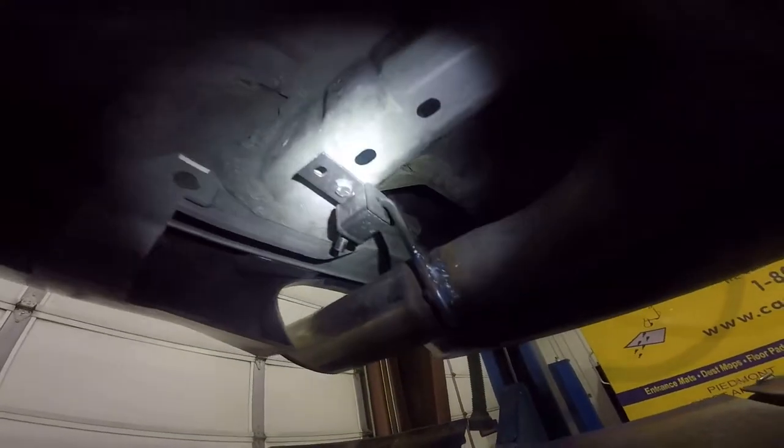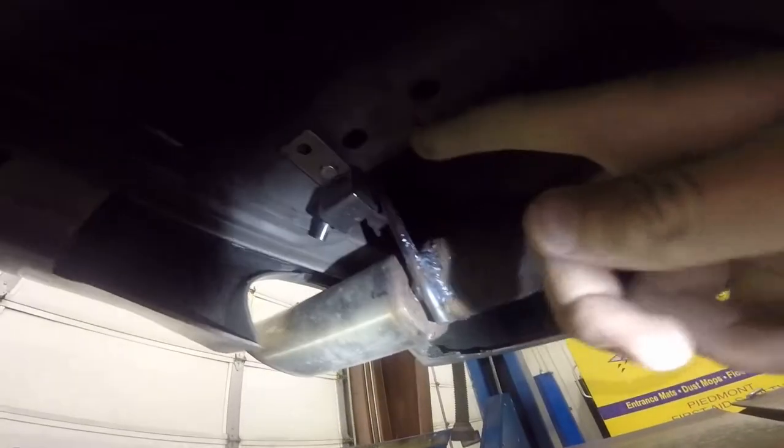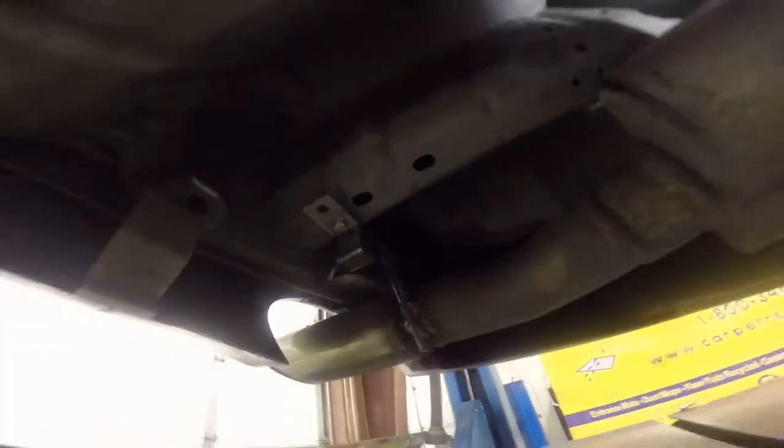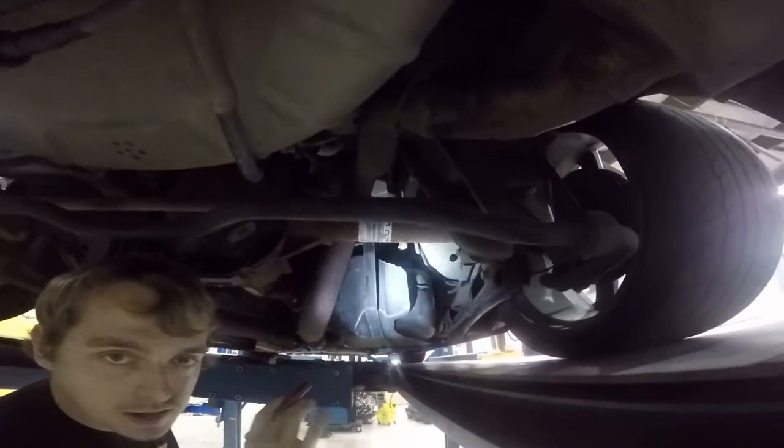Pardon my French, but they half-assed put one on this side, one up there, the hanger. I'm angling it. So when the hanger was back here, it's like they moved the whole exhaust, and then they half-assed this side too. $266 is what I paid somebody to do that. This is why I do not let people work on my own stuff.